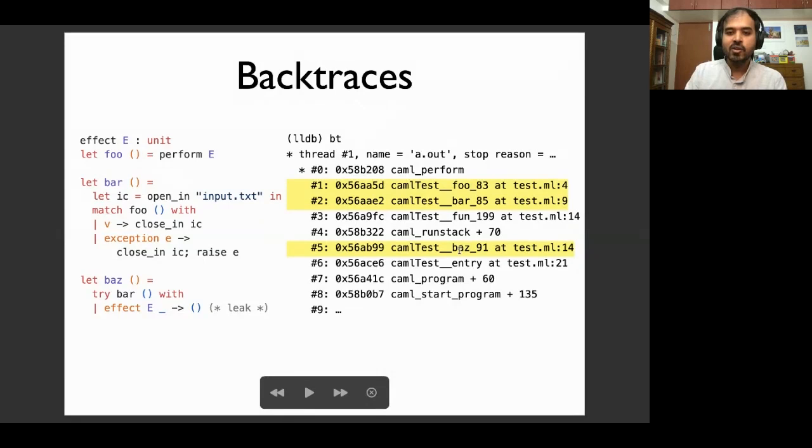So even if you have multiple fibers, multiple handlers on your stack, you can get the backtrace of the entire stack using LLDB and GDB. Perf also works out of the box, thanks to the way we organize this. So we are not breaking backtraces. Debugging and profiling is often overlooked, and we put in a lot of effort to make sure that we still preserve the nice properties that we have with OCaml.